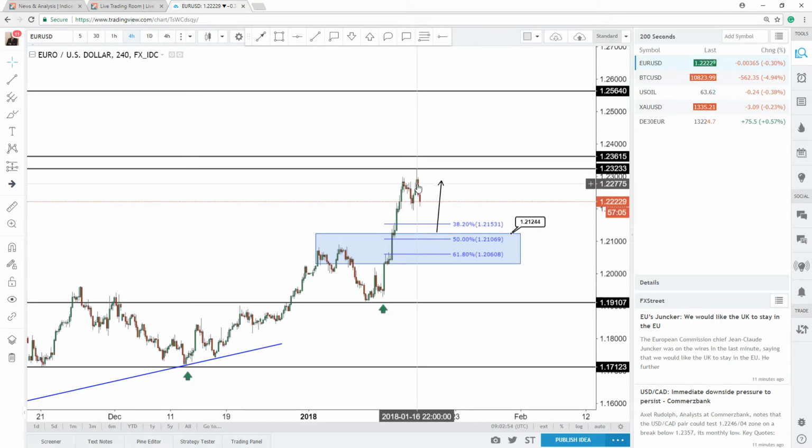What is interesting, of course, is that the market did try to rally to the upside but failed. Usually breakouts very late in the day, like this one at 10 p.m. London time, tend to fail. So remember that most breakouts in currency markets after, well, it depends exactly how you look at it, but in essence after 3 p.m. London time tend to be false. Of course, if they're not driven by some sort of macro fundamental news.